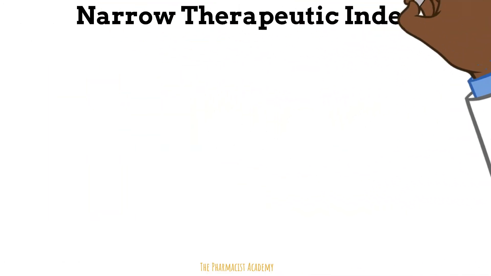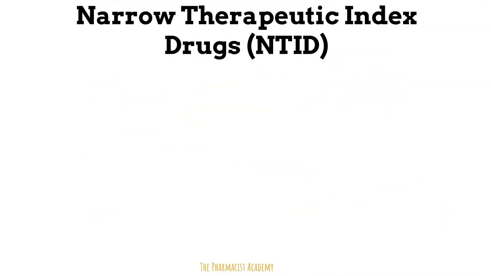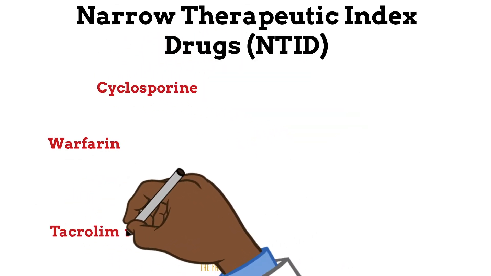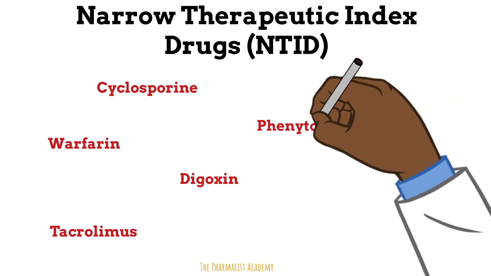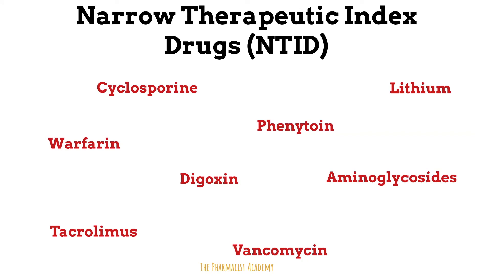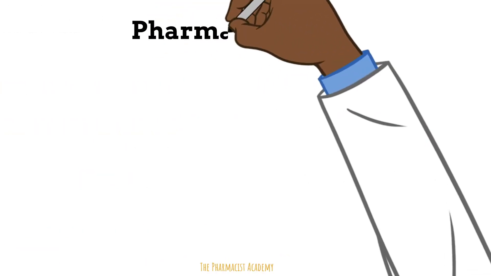Let's take a look at some examples of narrow therapeutic index drugs. First we have warfarin, a very common drug. Warfarin is a little bit different because we actually monitor something else in order to determine if it's in the right zone — we don't check the drug levels of warfarin directly. For the others, we check the drug levels directly from the blood. Keep in mind that these are narrow therapeutic index drugs because when they reach the red zone, they cause pretty serious side effects and complications — not just a headache, but really bad complications that can sometimes lead to fatalities. So we have to monitor them closely.